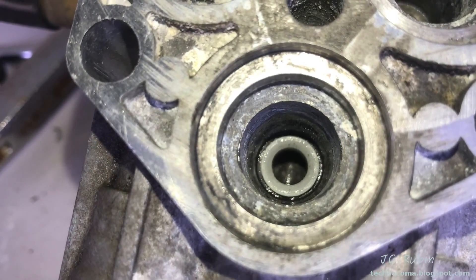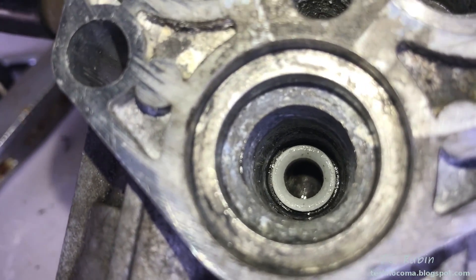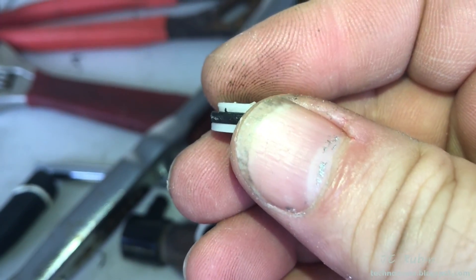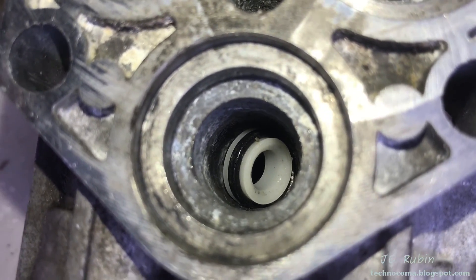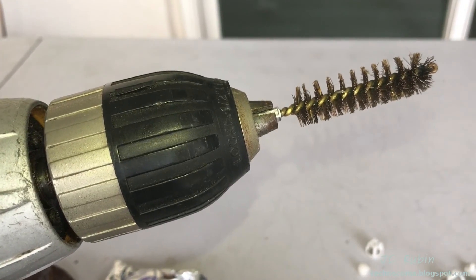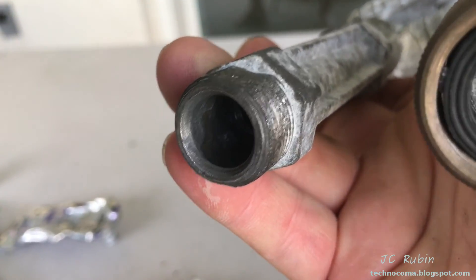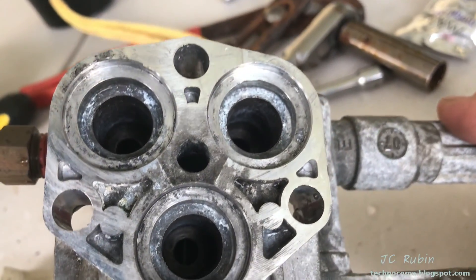We can see the other side of the check valve down there. On the circumference, you can take a small jeweler's screwdriver and pry it up — there's a rubber seal under there. It's got the rubber seal so it's going to be a bit of work to get it up, but if you pry under this lip and lift it up sideways, they will come out. Let's start with a .50 caliber bore brush in my drill — this makes quick work of any deposits down there. The brush also works really nicely on the connector for the hose, getting all that calc out of there too. Inside, all these ports are now cleaned up, there's no more crud in there.